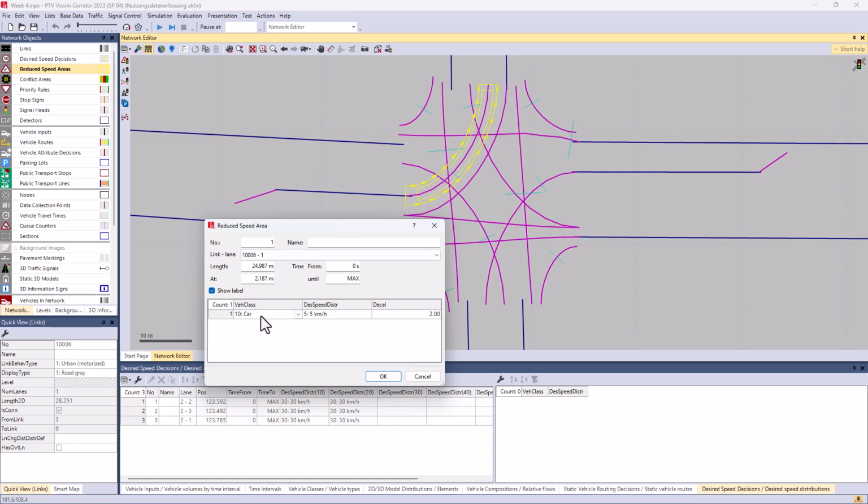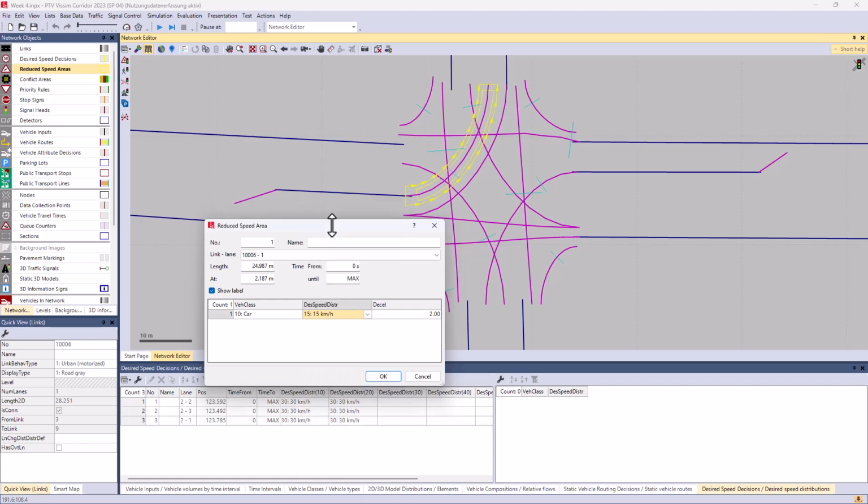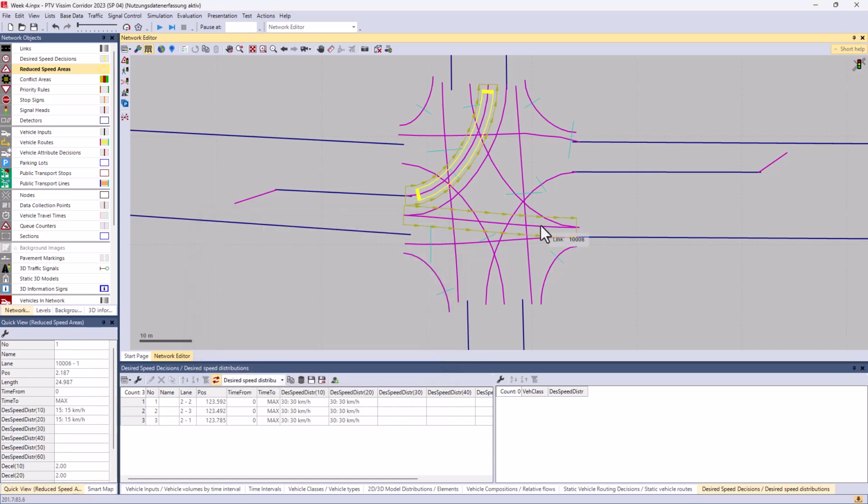You add it, and for your car maybe 15 kilometers an hour is good enough for a car and heavy vehicle making a left turn, things like that. Okay, and you can have all these right turns and left turns. You reduce the speed area manually, but it takes a lot of time.